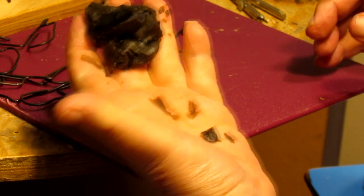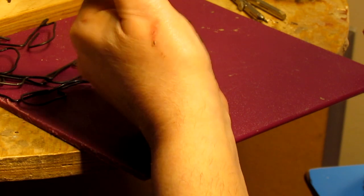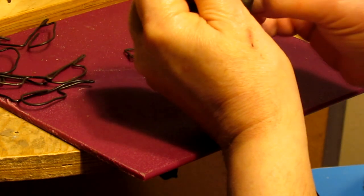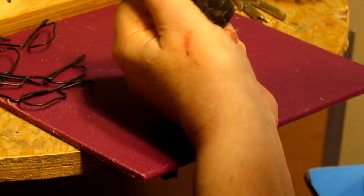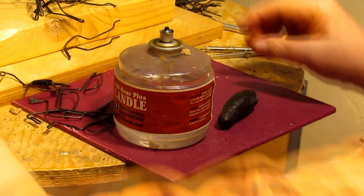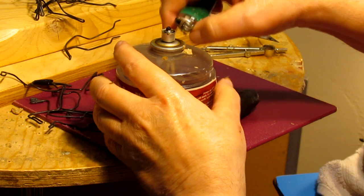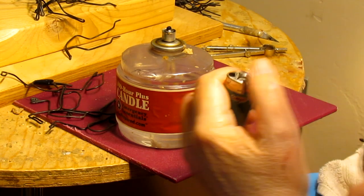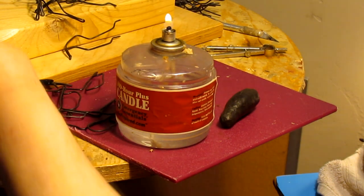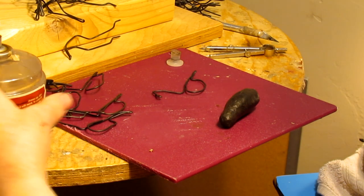Wax, when it's too soft, sticks to your hands, and you got to keep playing with it until it's the right consistency, where it stops sticking to your hands. Wax is a little different than clay. Not much, but first of all, it's very dark, so you can't see it. Second of all, it sticks to your hands like crazy, and sticks to everything.